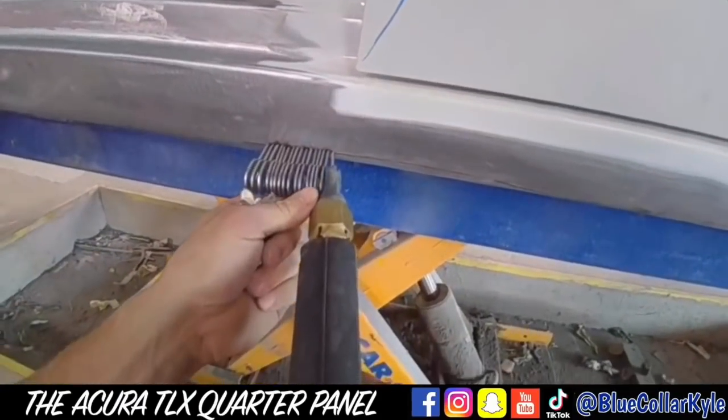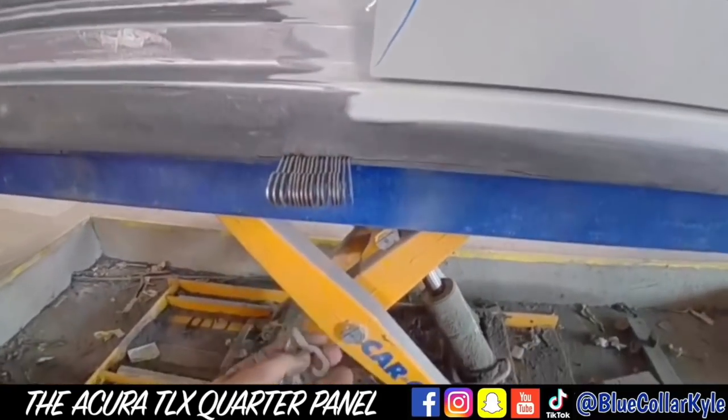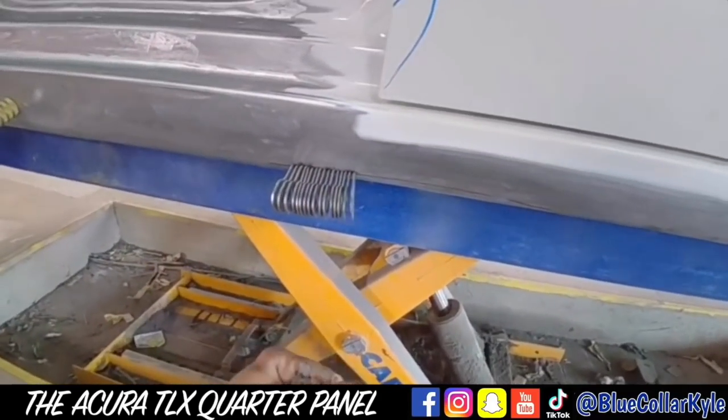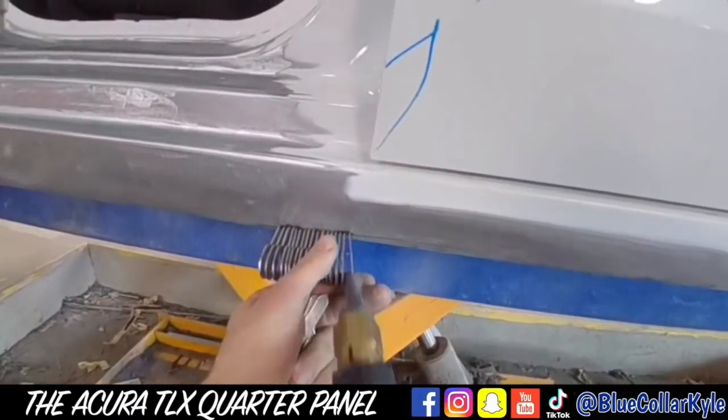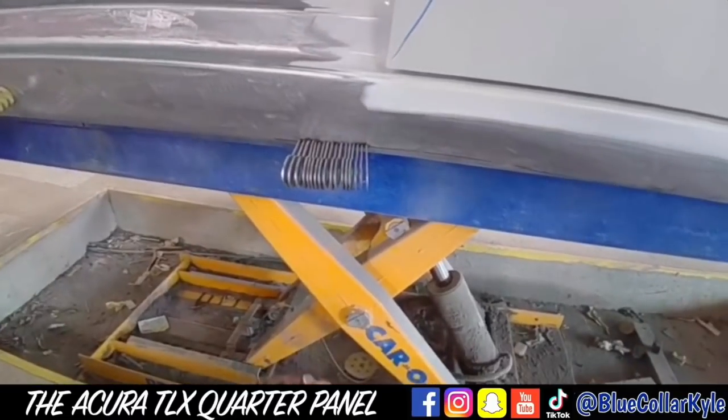I believe they say each of these keys has roughly 40 pounds of pulling force. So when you get a bunch of them on there, you can pull pretty hard with it.